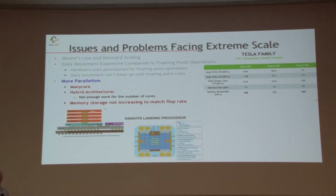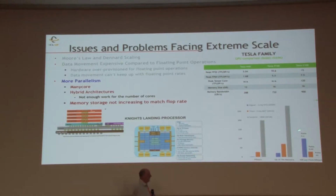16-bit floating point arithmetic says the largest number you can have is 64,000. Any number that's bigger than that would overflow. So we have to take pretty extreme measures if we're going to be using that for our normal scientific computing. And this is a chart here that's supposed to illustrate that effect with our 3 machines at Oak Ridge.